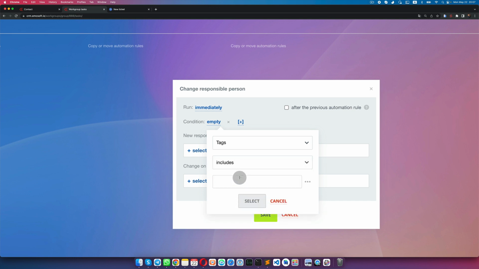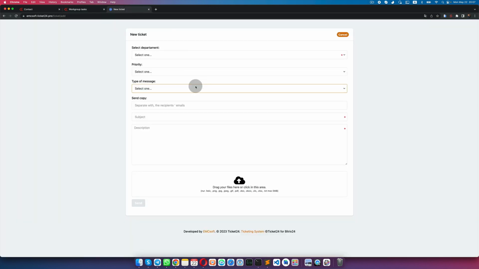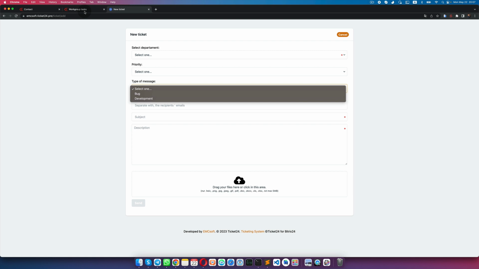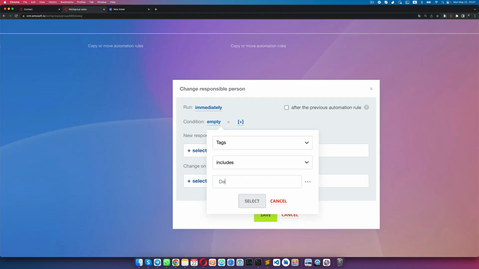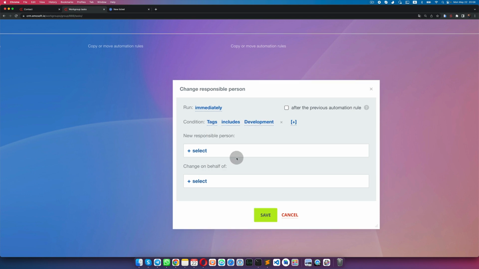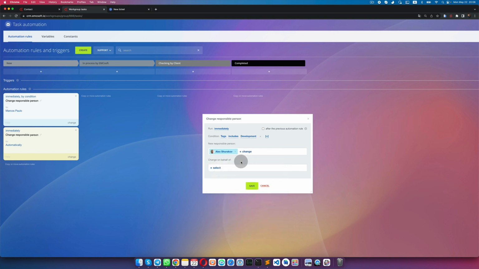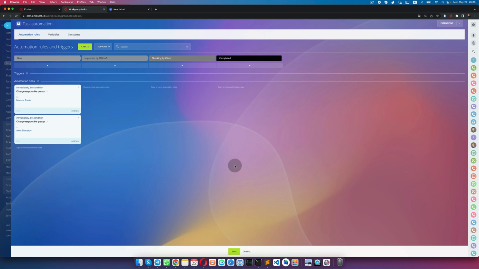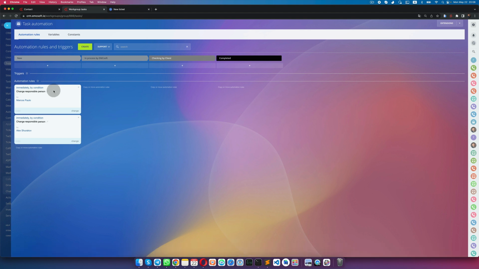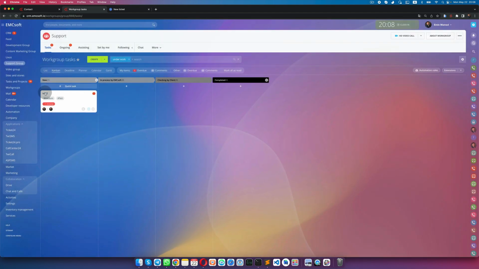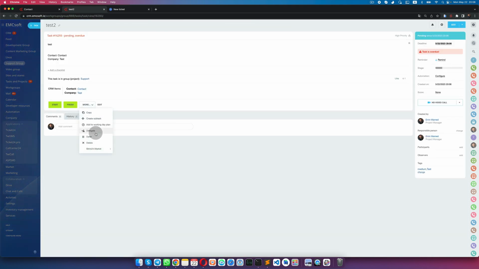If tags include development, then select the responsible person, Alex, on behalf of me. Save. Save. Now go back. So we need to delete that.